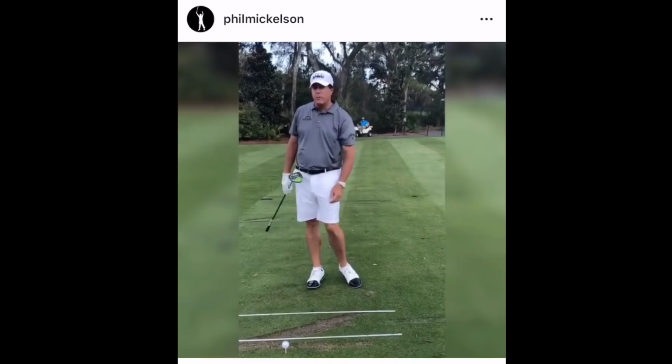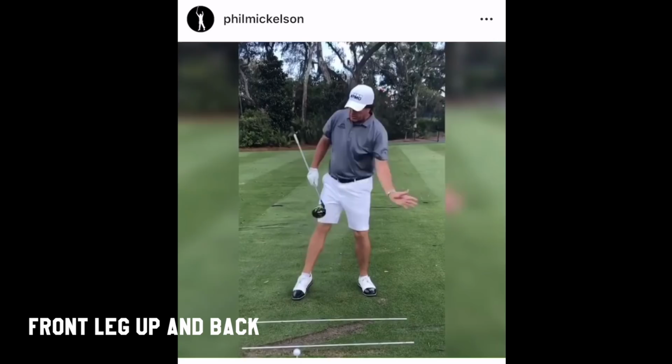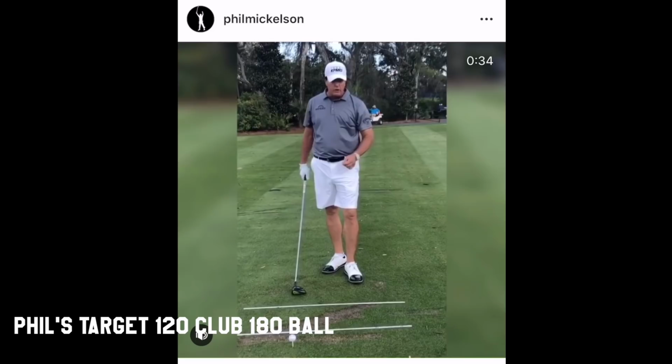One of the eight areas that TPI identified to pick up distance and as a power source is to feel that front leg push up and back. You can watch Bubba Watson as his foot comes off the ground and comes up and back through impact. That's what I try to do to get my speed up. So I'm gonna feel like I'm really pushing hard with this front leg to try to pick up speed. See if I can do it.